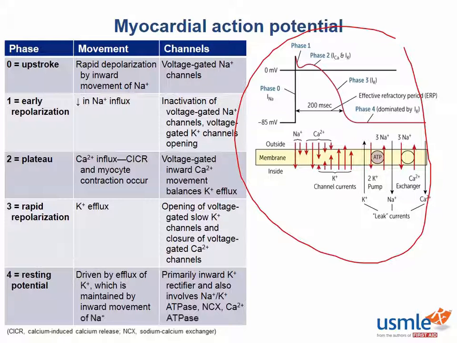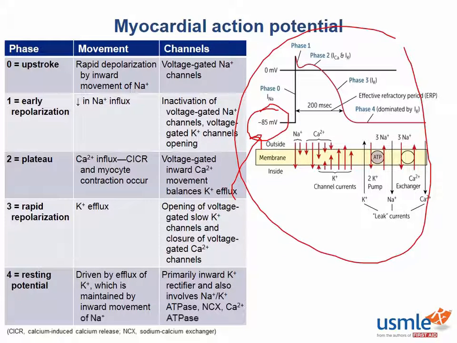Let me explain. Cells in the body are polarized, meaning they have a negative resting membrane potential, based on the relationship between intra and extracellular charges. In general, cells are negatively charged with a resting potential in the heart, for example, at negative 85 millivolts. So that is when the cell is at rest. It is at this negative 85 millivolts.